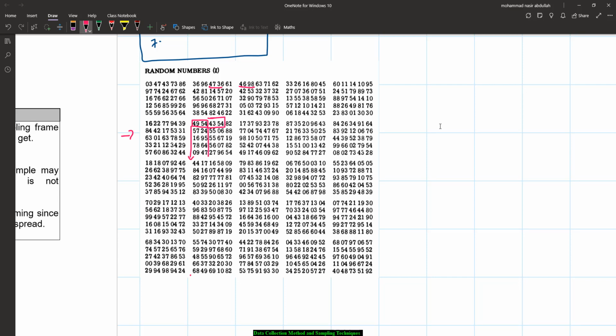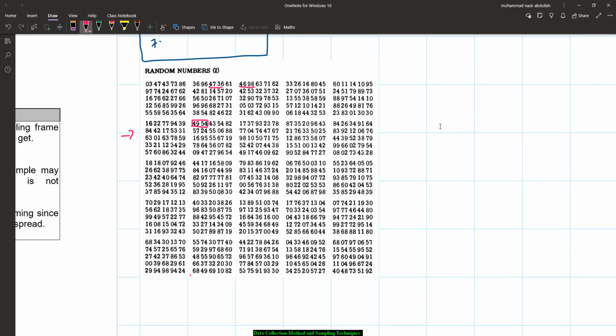Or if you don't want to go down, you can go to the right. That means 4954, the next sampling unit 4354, and then 82117, and then 3793 is also possible, but you need to have a systematic selecting procedure. You can choose downwards or sideways. But my advice is you try to go downwards, vertically, right?